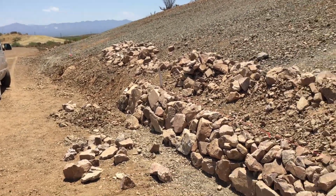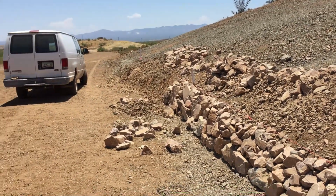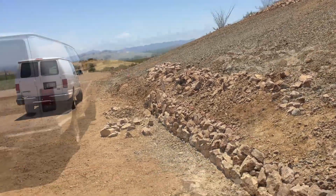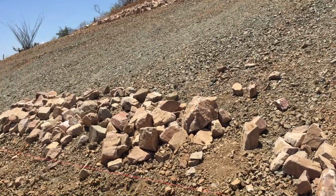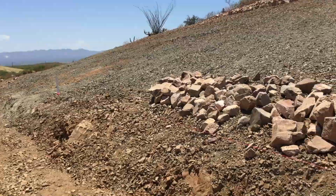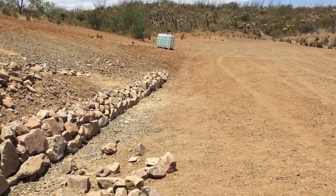But that's the progress for today. And I've got about 45 feet done. 39, 42, 45. Yeah, about 45 or 47 feet. But that's it. That's what we did today.